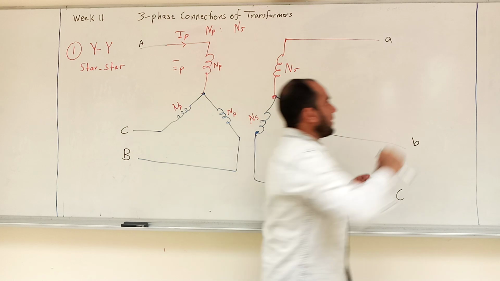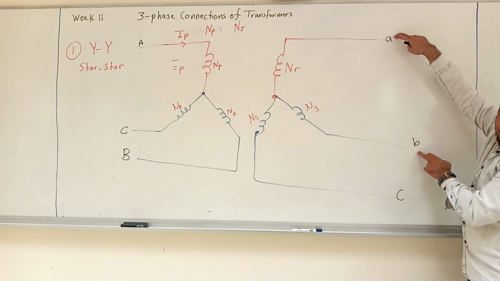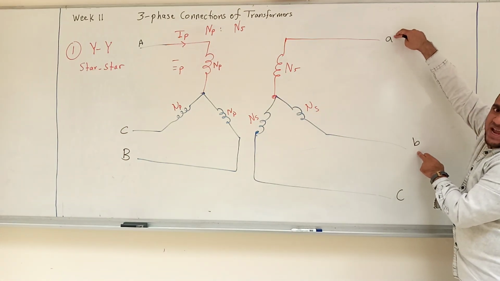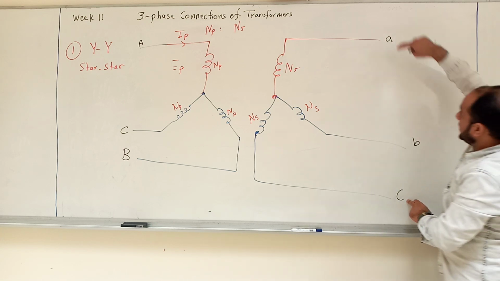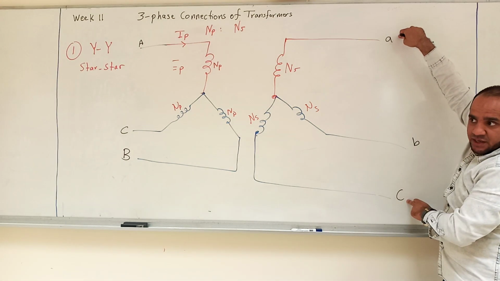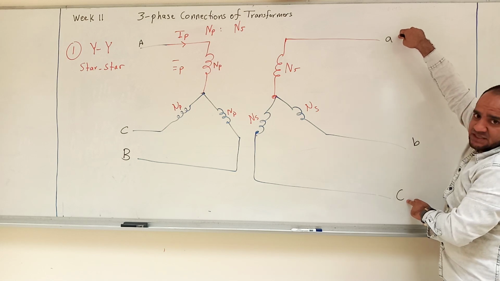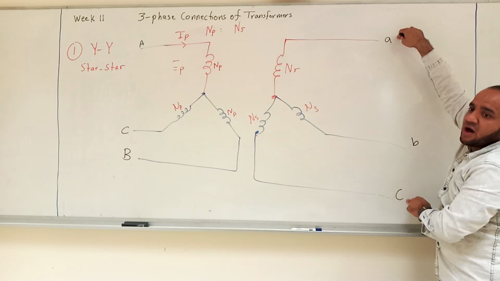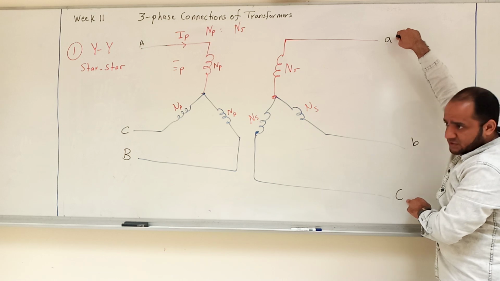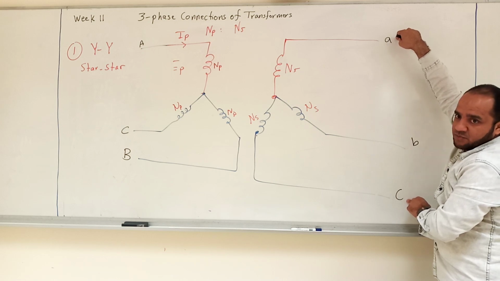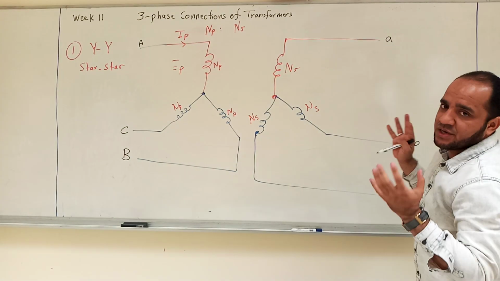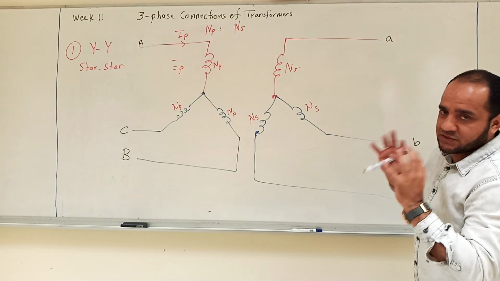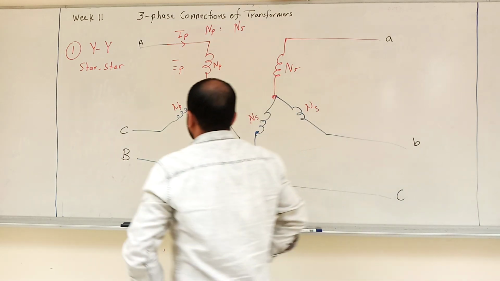The same thing here. The voltage between A and B is line-to-line in the secondary side. B to C, line-to-line in the secondary side. C to A, again line-to-line in the secondary side. These three line-to-line secondary voltages are the same in RMS values, but they have a phase shift of plus/minus 120. Here we're going to focus only on the RMS values, right? So what's the equation here, basically?